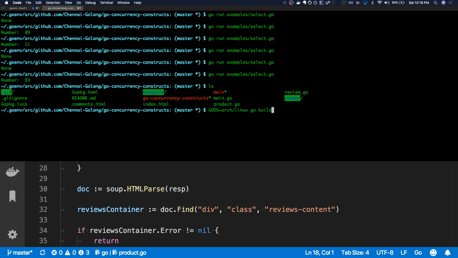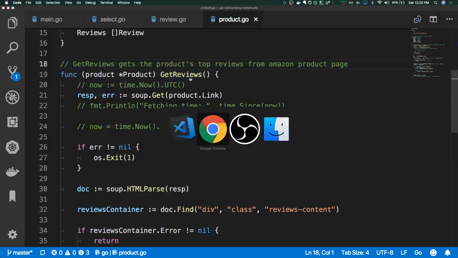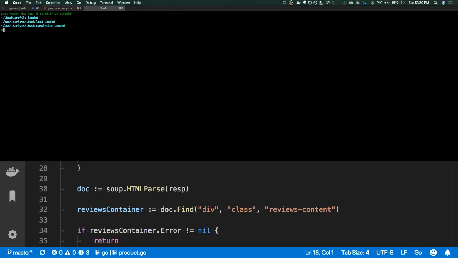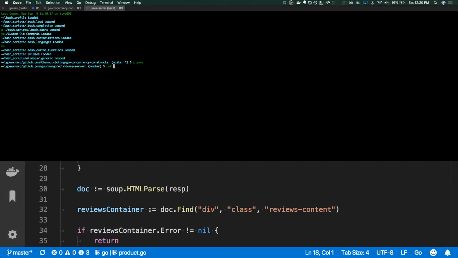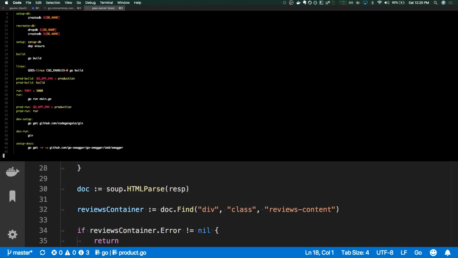So this is a Mac operating system. What is it you're building? I'll just quickly look up in one of my other projects, I don't remember. GOOS equals Linux, CGO_ENABLED equals 0. Just Linux. Yeah.